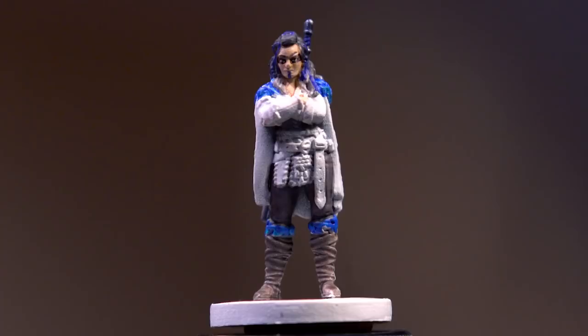So, you're familiar with dry brushing? Uh-huh. So, for everybody out there not familiar with dry brushing, essentially, you put the paint on your brush, you wash away 80 to 90% of it, so there's just a bit, and then you paint against the grain. It's a very fine kind of way of covering a large space at a single time, which is kind of cool.